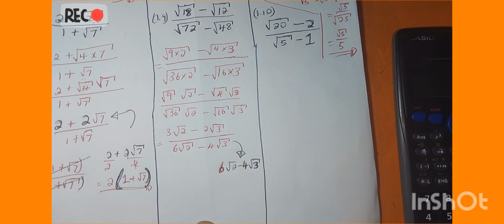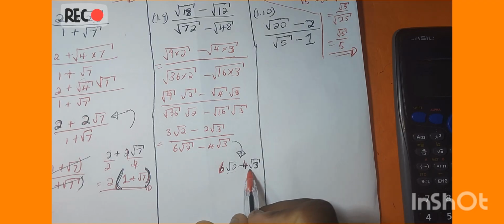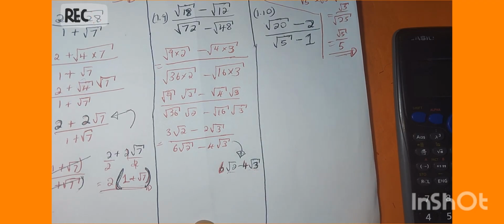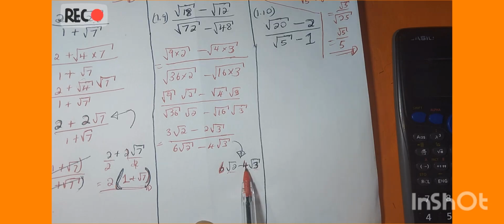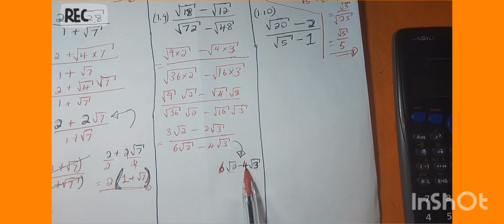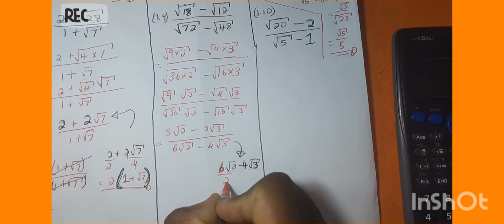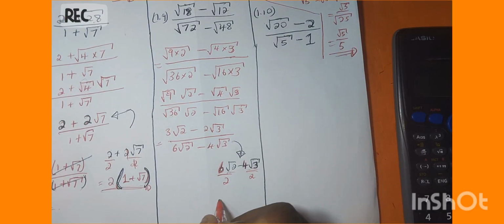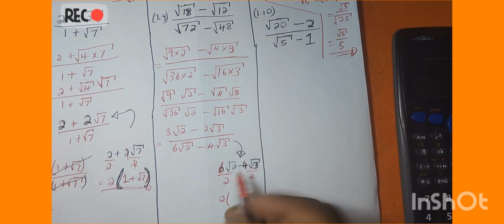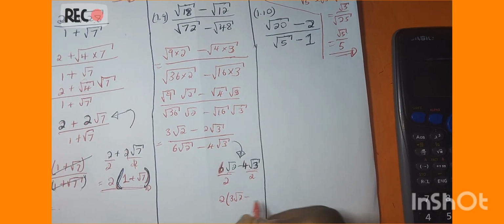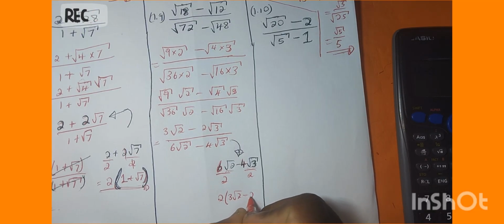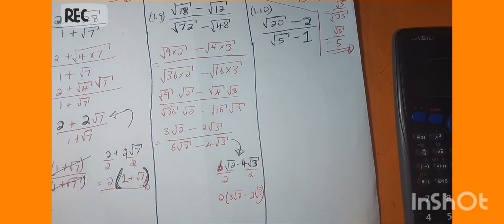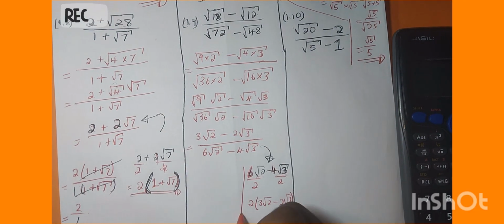Do you see, guys, this thing? Don't look up from this one. This one, they are not even common, those ones. Don't worry about them. For the numbers, for you to get a highest common factor, you check a bigger number that you can divide it on 6 and 4. That bigger number, guys, it's 2. I can divide here by 2. I can divide there by 2. Meaning 2 is a common factor. If I divide, I will have 3 and 2 minus. If I divide there, I'll have 2 and 3. Do you see this thing? So this is what will happen here.